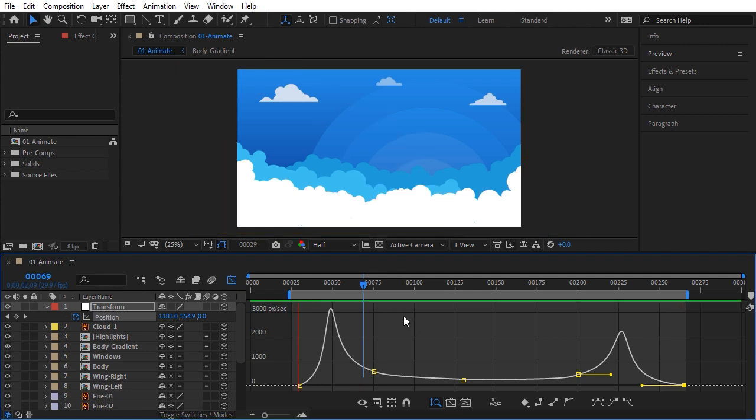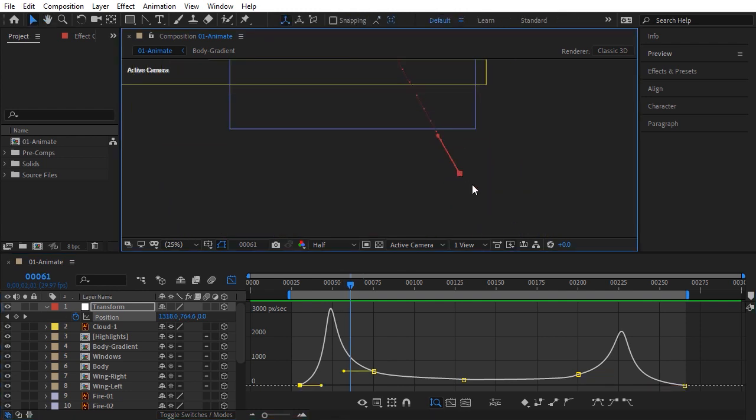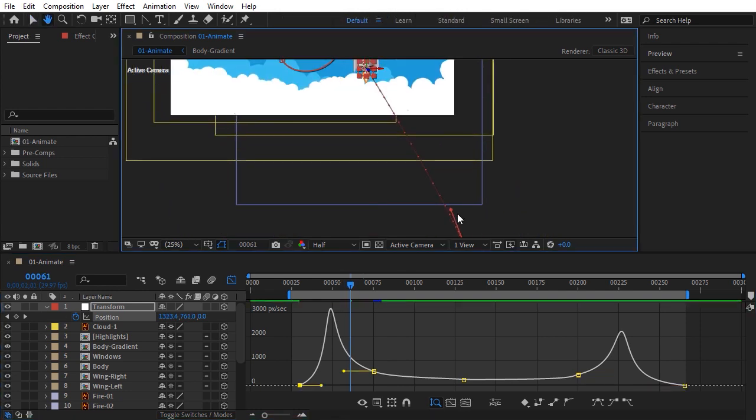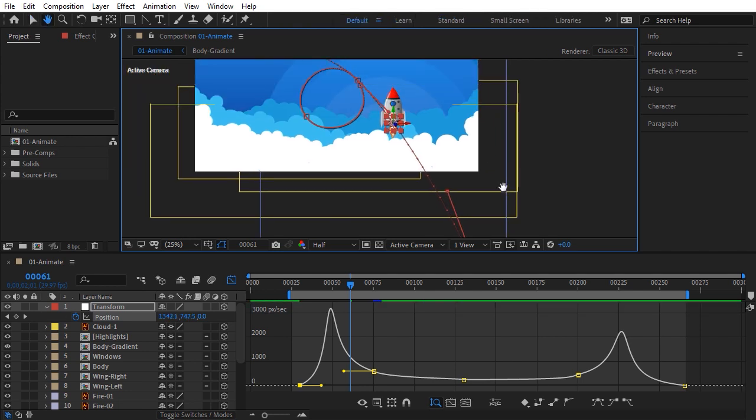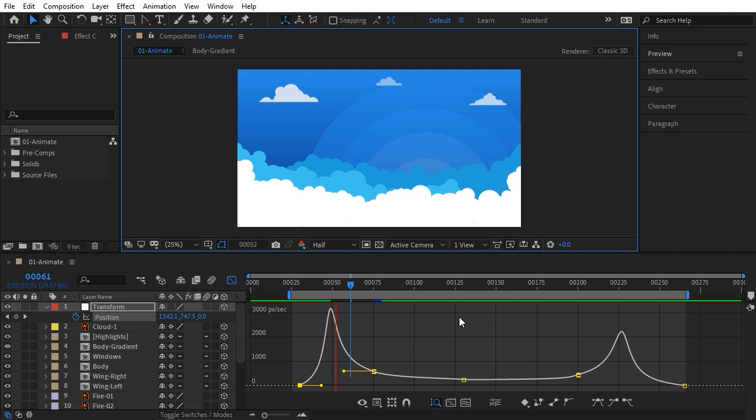Okay, great. Let's press the spacebar key to see a ramp preview for this animation. Okay, nice result. We can change the form of the animation path a little bit. For example, let's move the handle of this bottom keyframe. Something like this. Let's see the result. Okay, I think it's okay for now. If you need, you can change it again later.